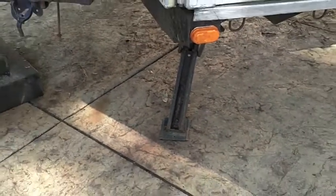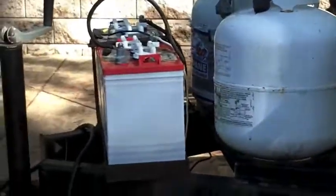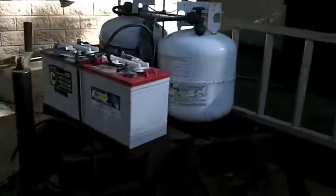One of the nice features of this is that you're able to haul ATVs and motorcycles on it, which we've done a few times. It also comes with the drop-down booms, which you can use to level it out when you're doing the camping. It has propane as well as electrical that you can use when you're dry camping. We've also added on a couple of extra battery holders in case you wanted to add extra batteries.